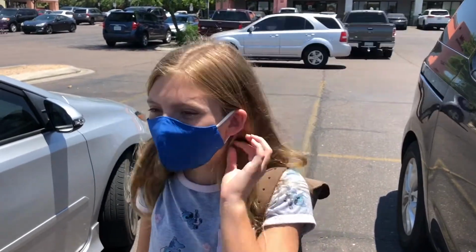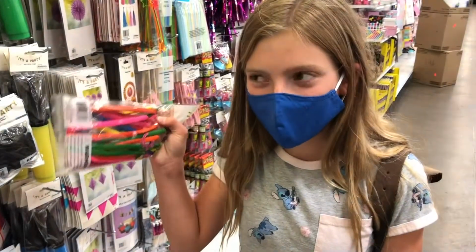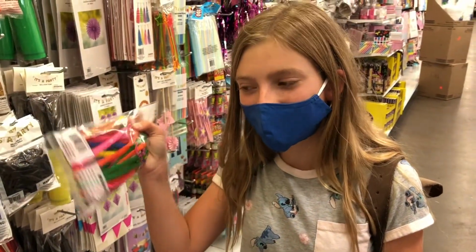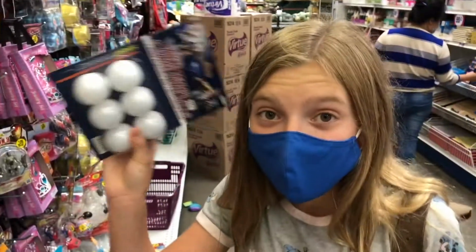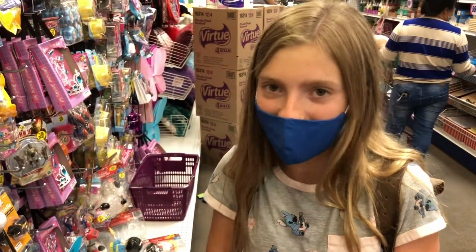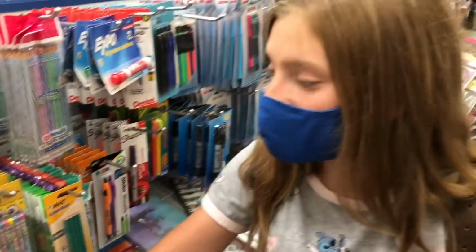Let's go. We need something stretchy, and I'm not quite sure if they'll have rubber bands, so I'm going to use these balloons. I'm going to use these as eyes because they're already white and they'll work perfect because we can just paint eyes on them. You can just use these markers, and you can just draw some pupils on.